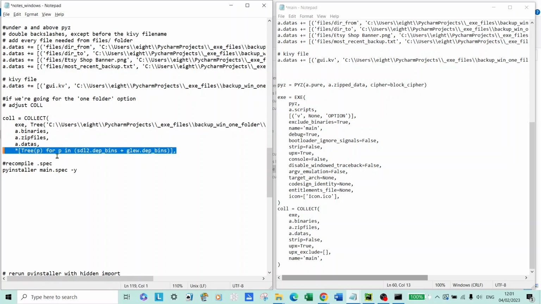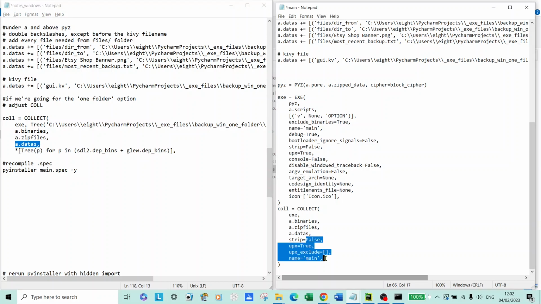So you use Tree to build up a tree object, basically. So this is where PyInstaller can look for files, and you add the SDL2 dependencies and the glew dependency. So those two are the ones that we imported at the very top. Now, don't forget the comma behind here, because as you can see, where we're going to have to stick this is behind the a.datas. So a.datas is here. There's more stuff following there.